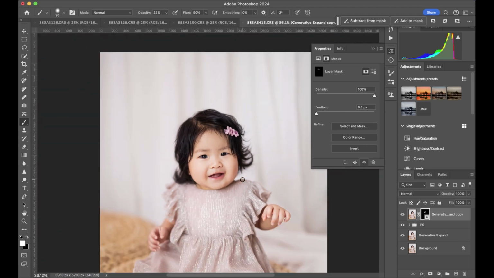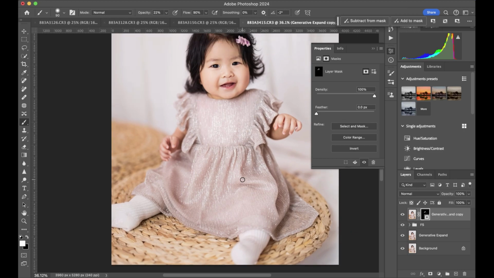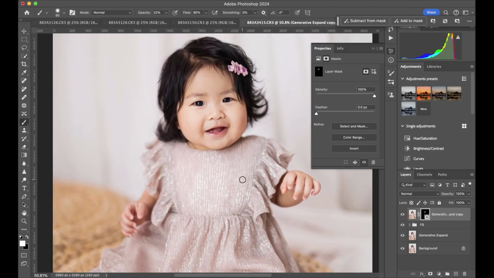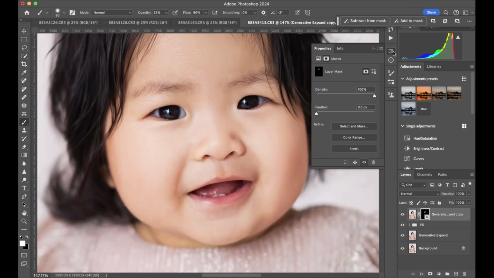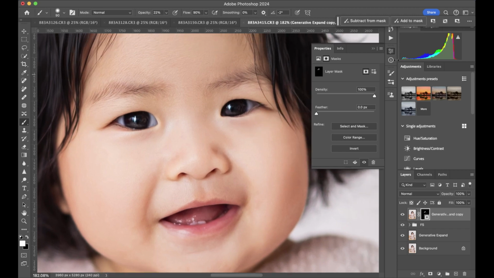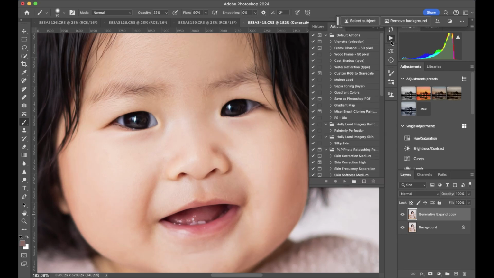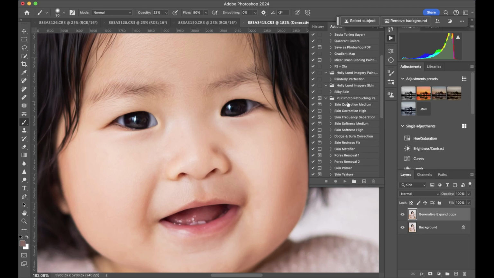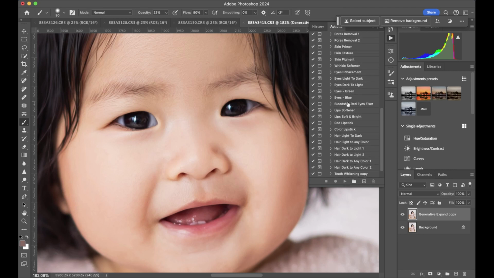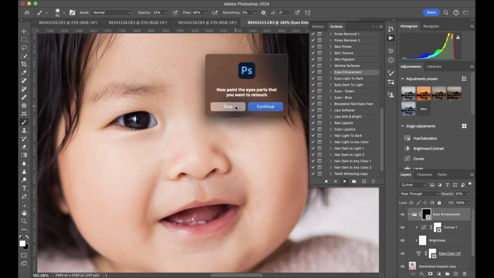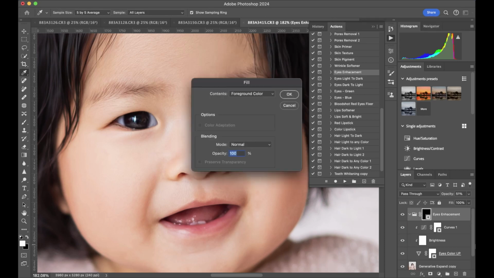That's great. And now I could go and work on eyes. So for that, I will use a preset. Let me merge these together. I will use a preset that I made for eyes. Actually, I didn't make it. I think I got this one somewhere. But you know what? No, let me actually show you how I would do it myself.